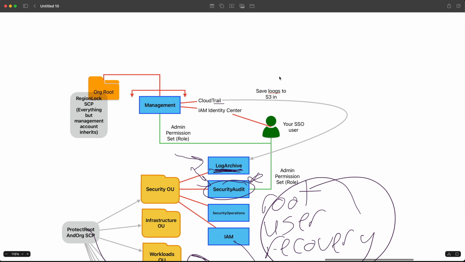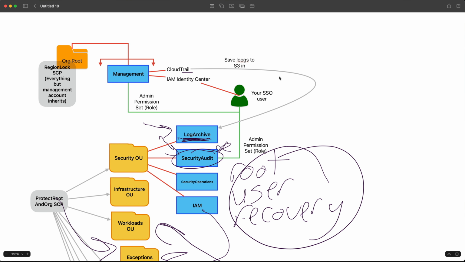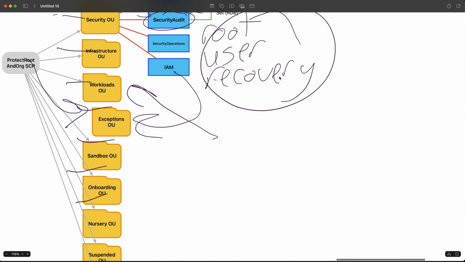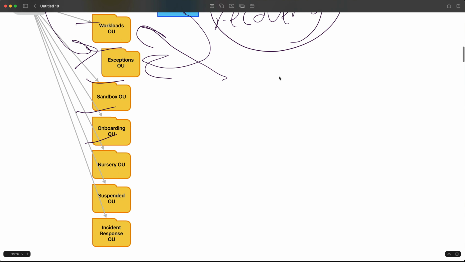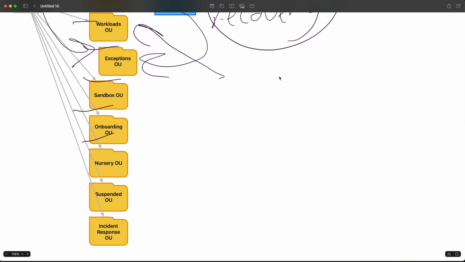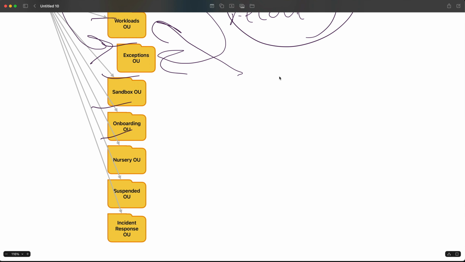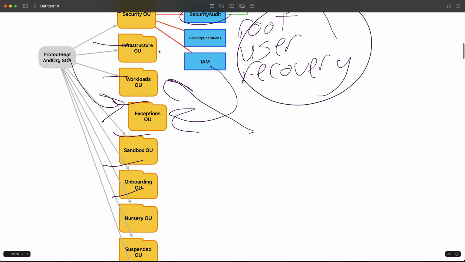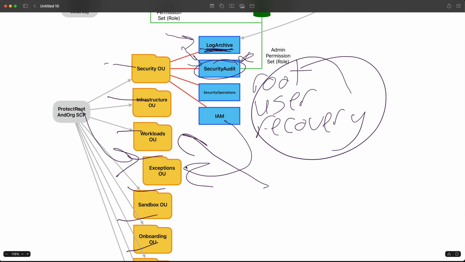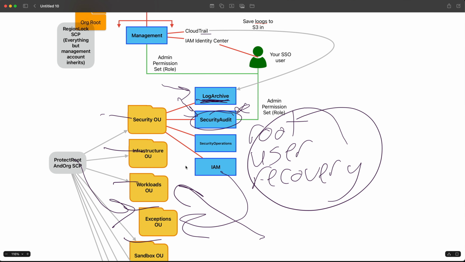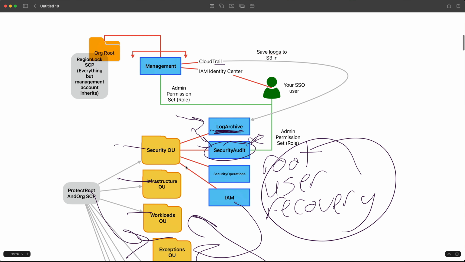All right, so let's scroll back up a little bit to the top here. And again, there's a lot going on here because we have now also built out all of these additional organizational units. And we talked about this. This is very much the kind of structure you will use in a real large enterprise environment. I didn't make this stuff up. Some of these are ones that I've used, but I also took a lot of information from other industry experts and Amazon talks and Amazon's recommendations. So this structure here is a very versatile structure that, if you wanted to use it, will scale up to the biggest Amazon deployments that are out there.